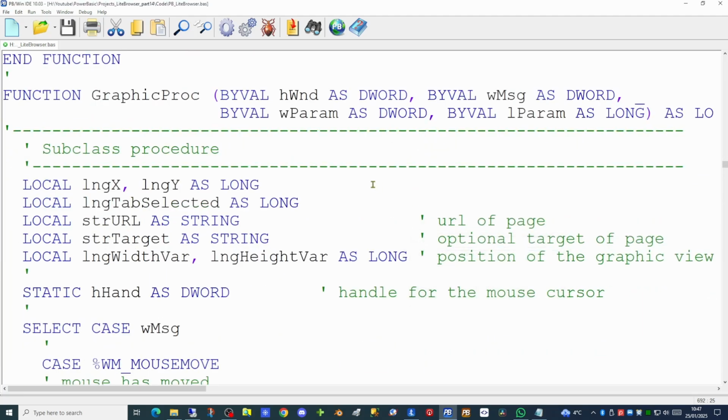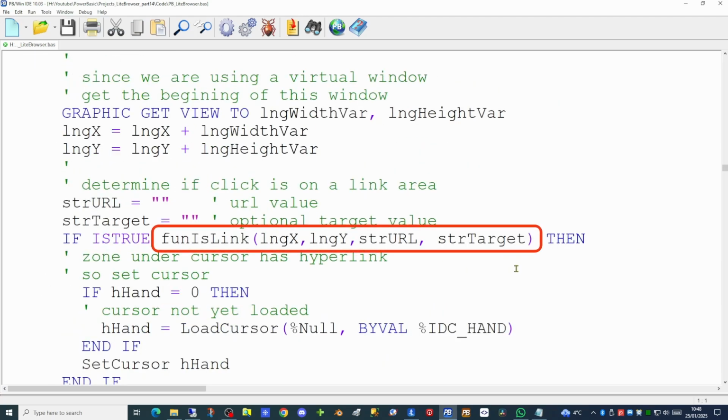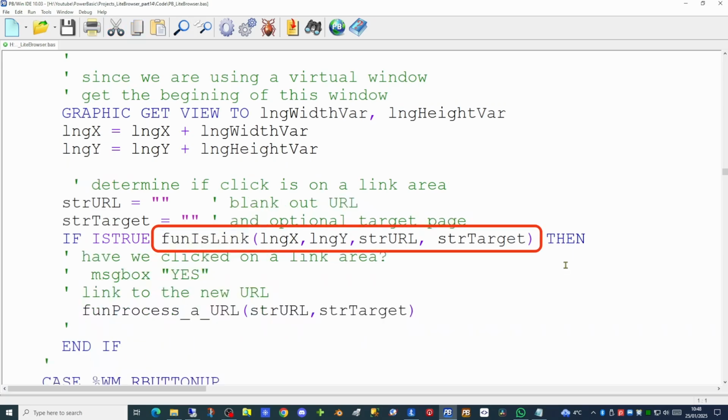And the first call we've found to this is in the graphics prop function. And we'll need to add on to this the target. So initially we're setting the URL and the target as empty length strings. This allows us to call the isLink function, where we determine whether there's a link or not. And the same further down the code.